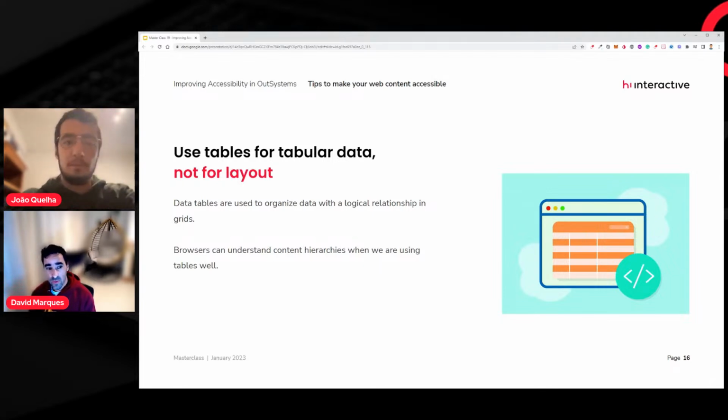Today browsers understand tables well, the headings, the rows, the columns. So you can improve the experience using tables for your data, because the screen readers and SEO can understand well what type of content it is and how the content is organized, if you are using the tables the right way.